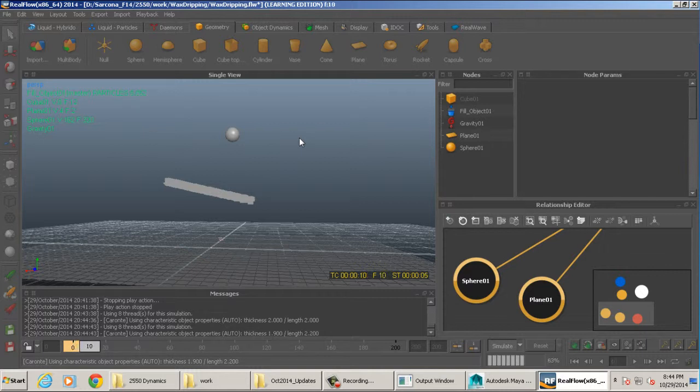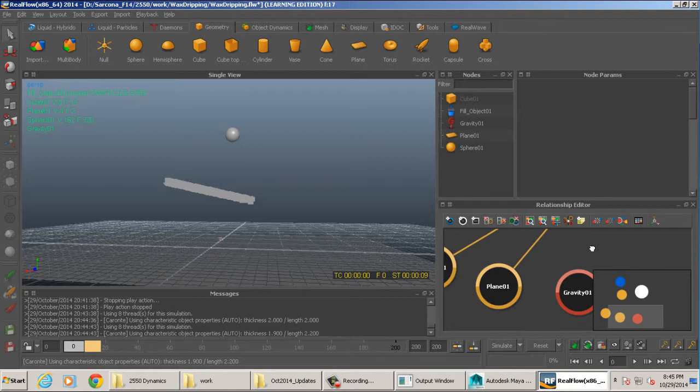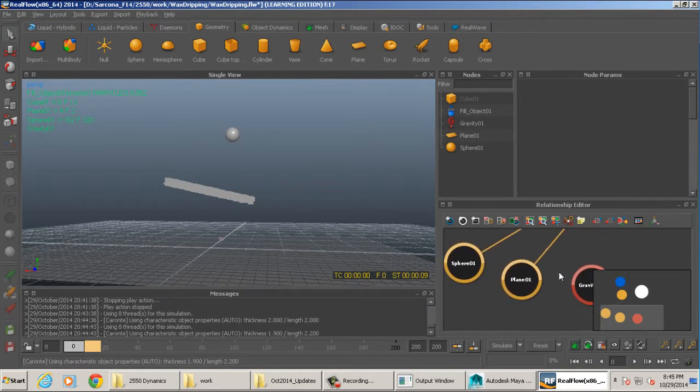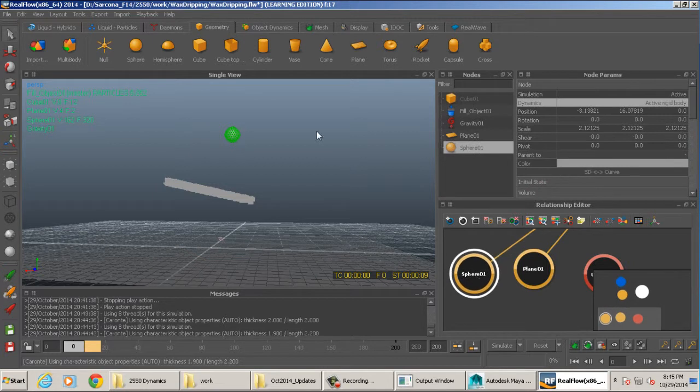Still have no gravity. Still have no gravity, correct. Okay, so now I need to connect my gravity just to that sphere. I want the sphere to have gravity, but nothing else at the moment. All I do, and this is going to take you getting used to, is I have to figure out where the sphere is. The easiest way is just to click it here, and it'll automatically highlight right there.